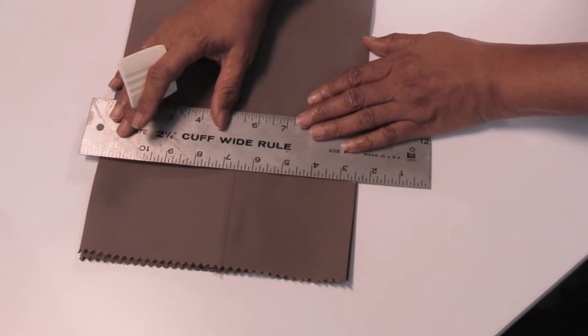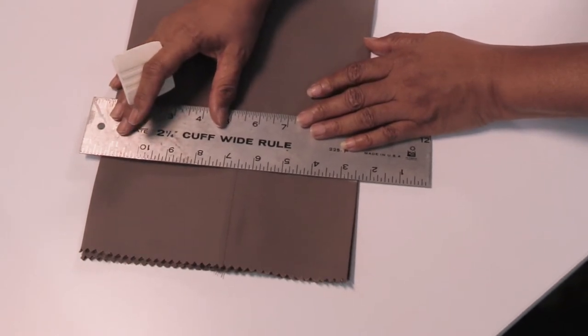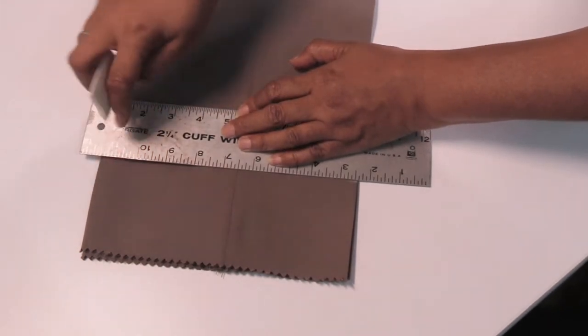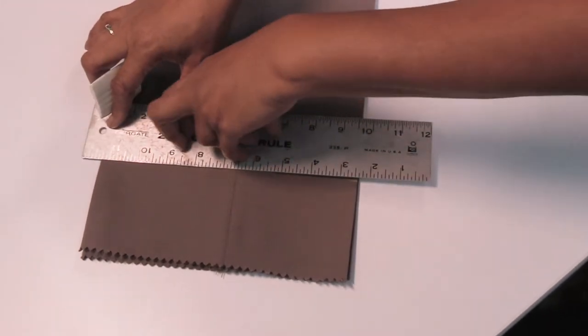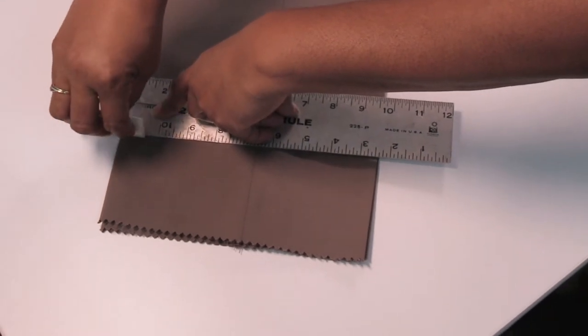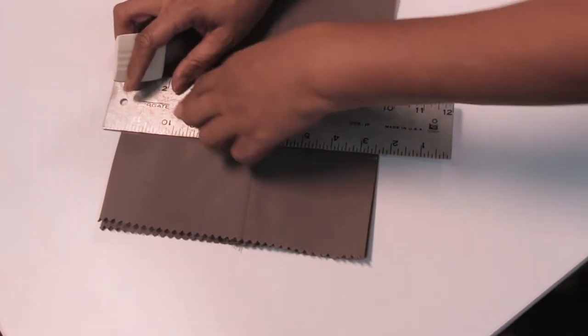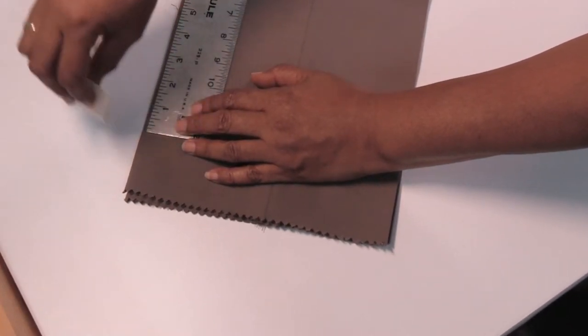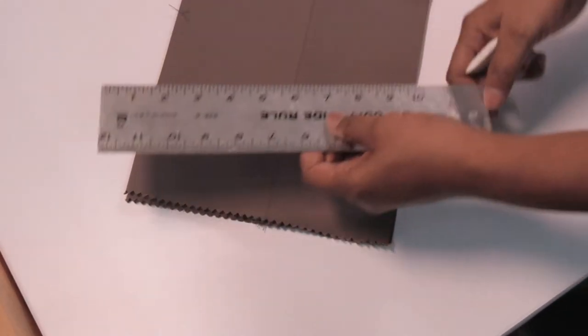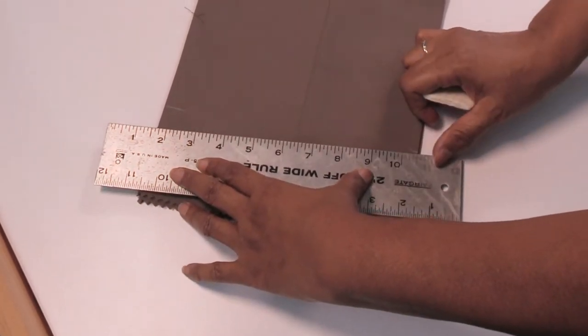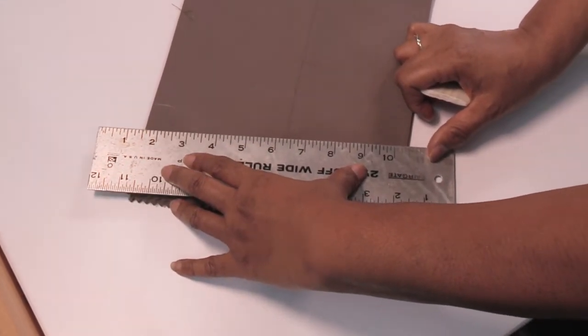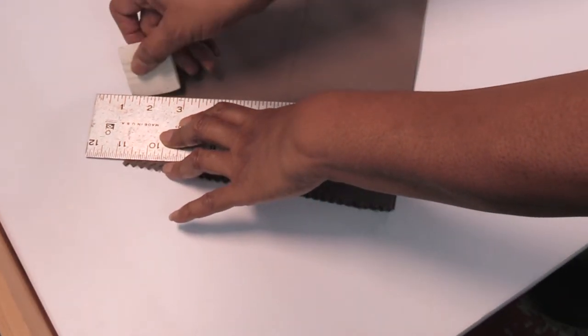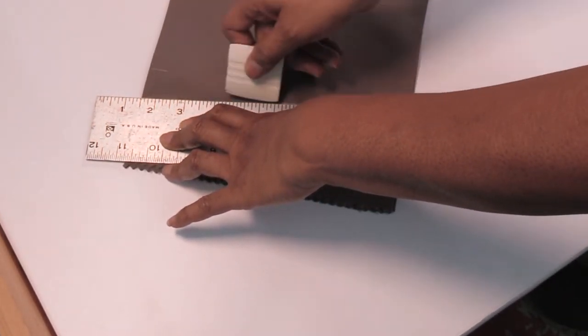Align the ruler edge straight across from the marked front hemline. Check the back hem markings to see if it's parallel or slanted with the front marking. The back should be angled down at a maximum of one inch from the front marks. If not, mark the back hem with your chalk. Hold the ruler firmly in that angled position as you mark your hemline.